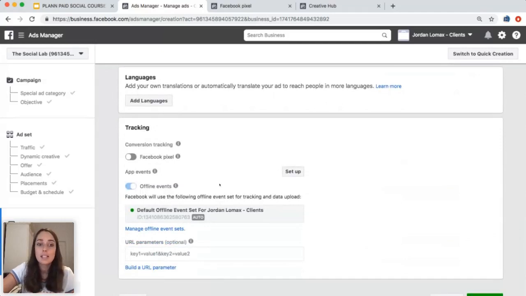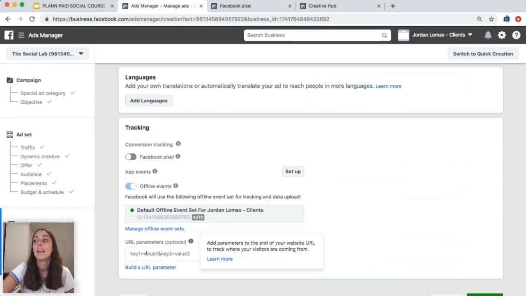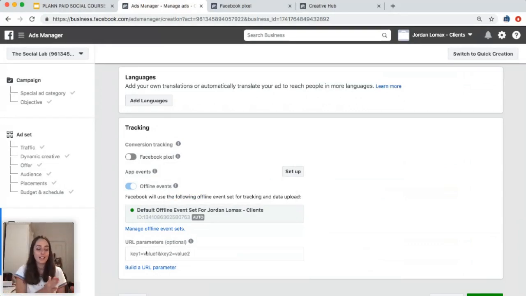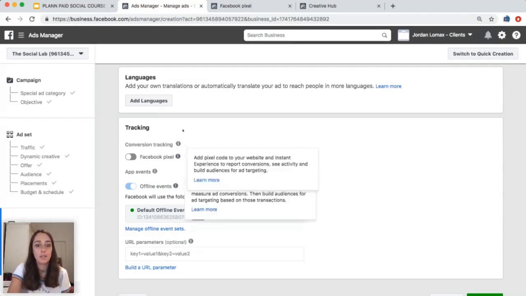And then the last thing is just about tracking. So if you do have a Facebook pixel, make sure that it's on so that it's tracking it and you can report on it. If you have any offline events, you can track them. And for anyone that is very, very savvy with all this stuff that uses UTM tracking parameters, you can add them in there. If you are not really concerned about tracking, I've got a lot of clients that are small businesses, and they're like, well, we don't need all of this. We just want to get ads out to tell people we're open on Sunday. You can just leave all of that. That is fine.